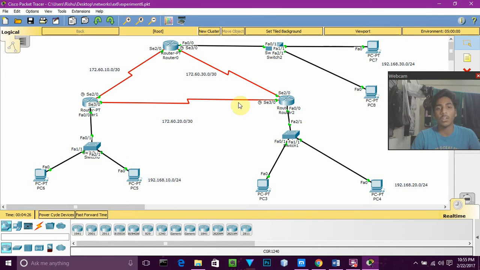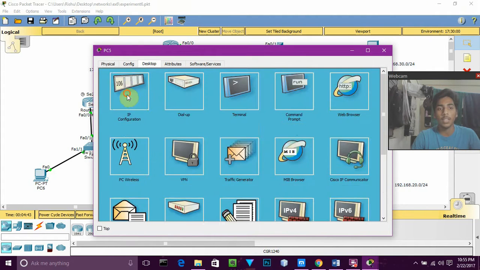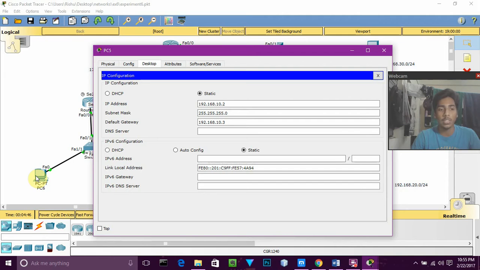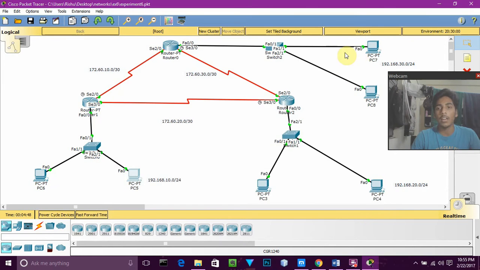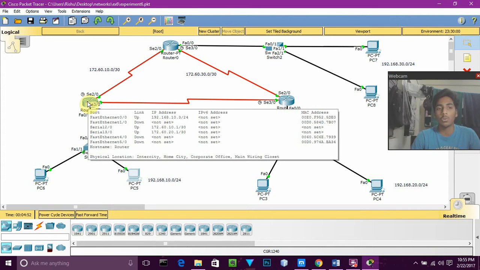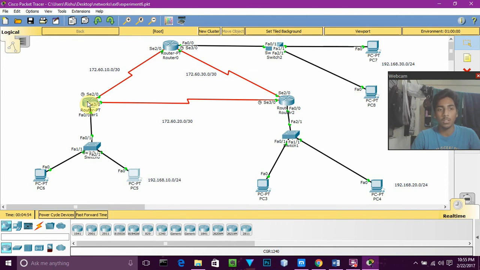So here is the created topology that I have already done, and I have already made the connections through the routers. We can see that we have three LAN networks, the first, second and third, and three wide area networks, and every network has been assigned its address and PCs are assigned their IP addresses. So it is 192.168.10, here it is 20, and here it is 30. We can see the PCs have already been assigned their IP address. It is assigned 10.2, this one is assigned 10.1, and like that every PC has been assigned accordingly. We'll now see how to do routing through OSPF in the routers.